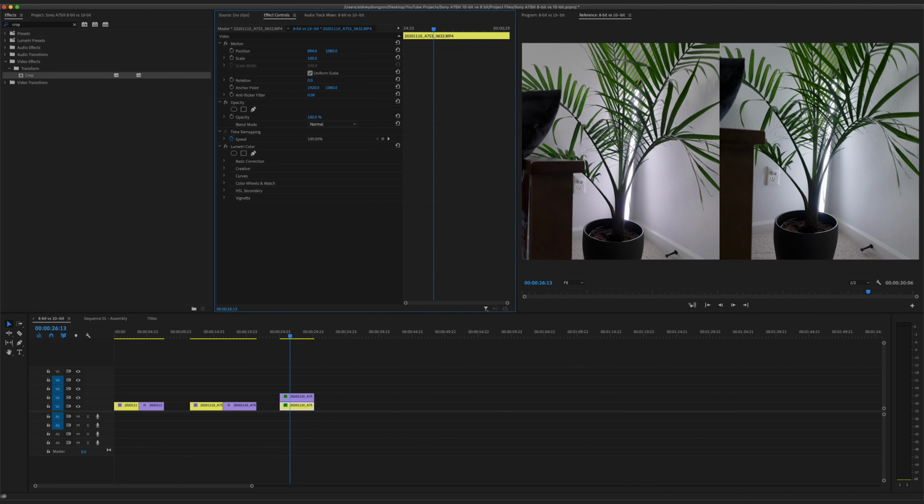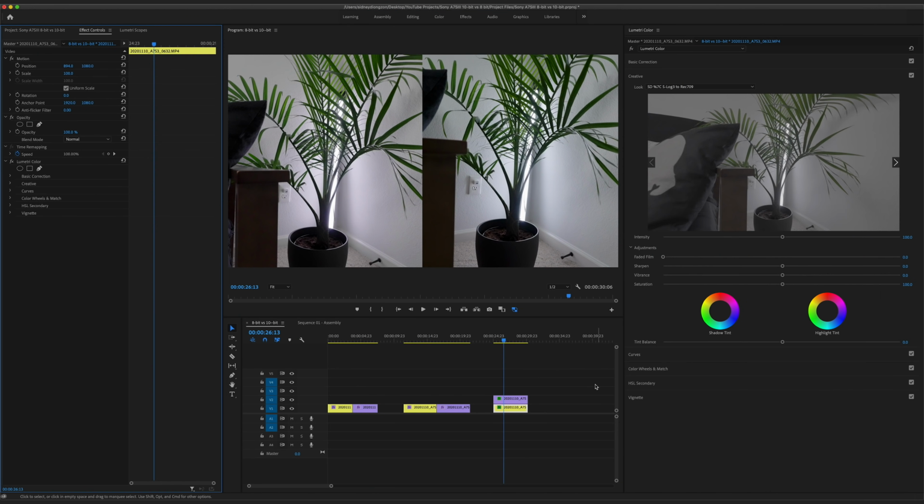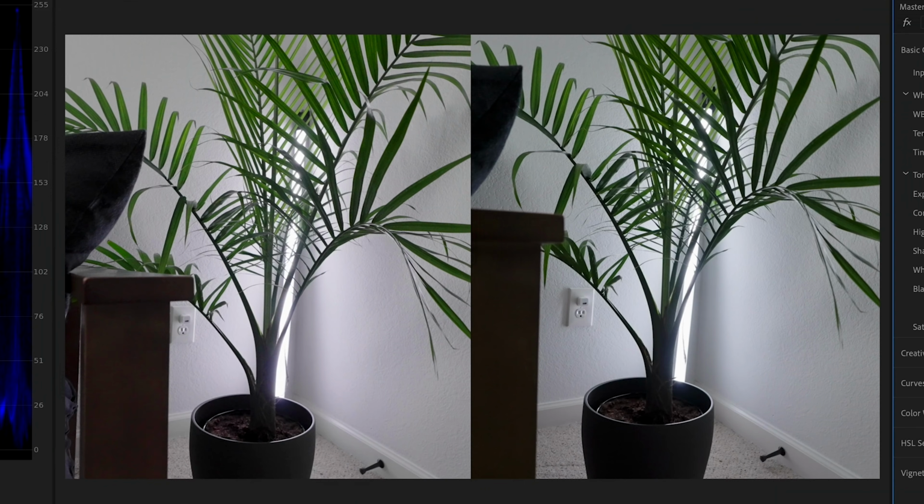All right, let's go ahead and color correct the 8-bit video. Let's go back to our color grading workspace. Okay, so let's go to our basic correction. Taking a look at the scopes over here, let's bring down the black levels. Let's increase the shadows. And over here where the wood is, I can see some artifacts and color noise over here. And so we don't really want to increase the shadows too much.